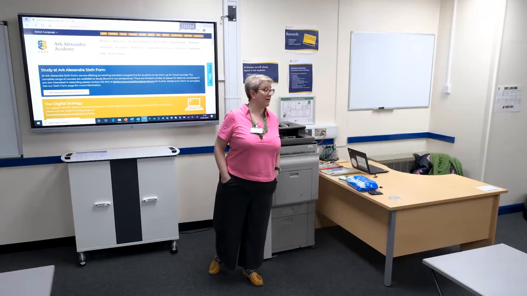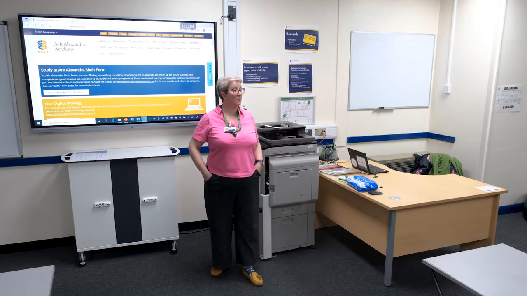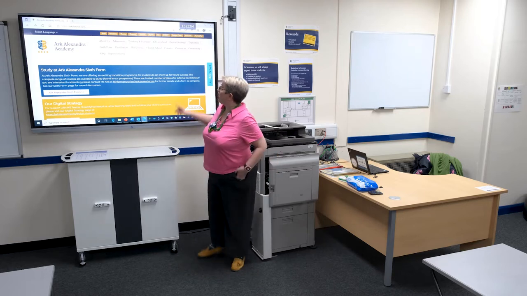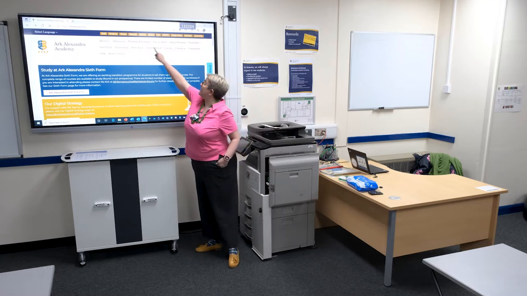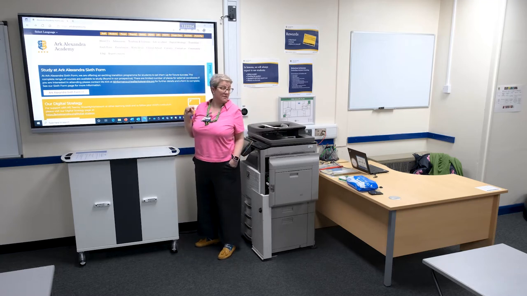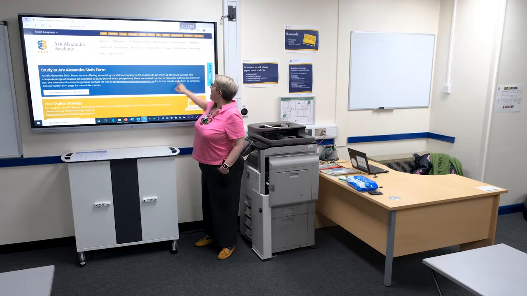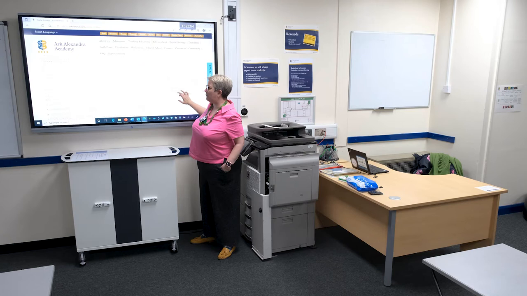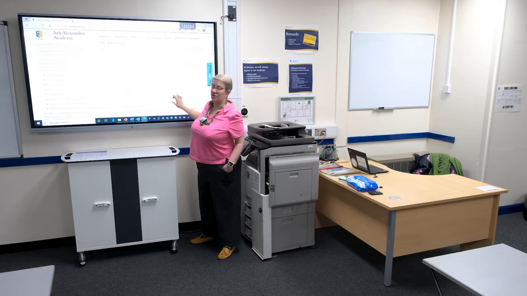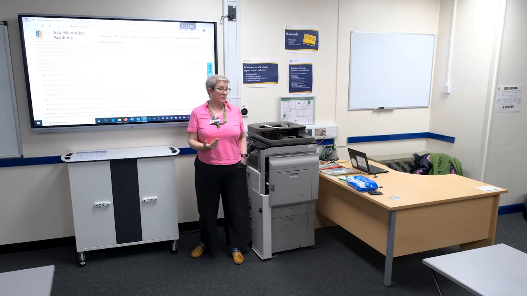Every single student at Arc Alexandra has been issued a Chromebook. And we've been using a variety of tools to help them with their online learning, and in particular their homework. So on our school website, if you go to www.alexandra.org, you'll find all of our tabs which signpost the homework tasks and where they can log in to access their homework resources. The digital strategy page then gives you much more detail, and it outlines the expectations of the use of the Chromebook, your responsibilities, your students' responsibility, and our responsibility.